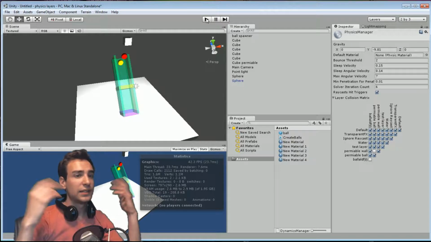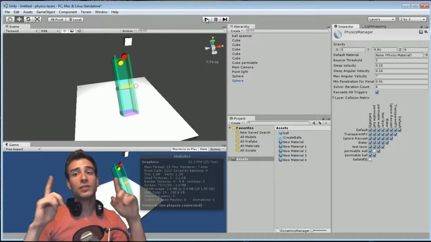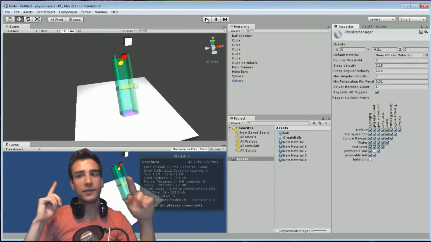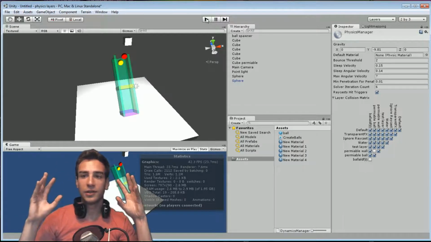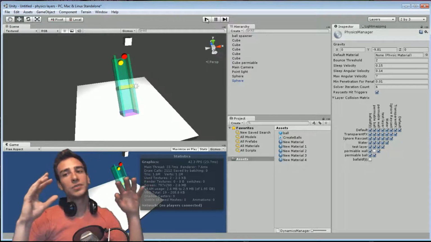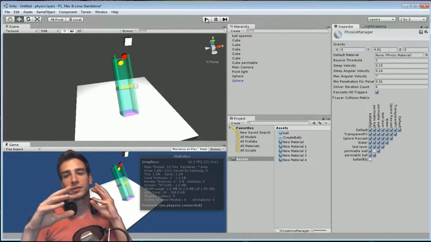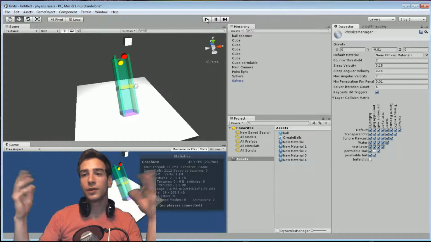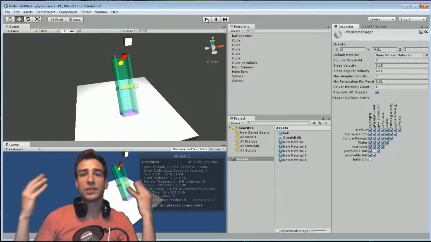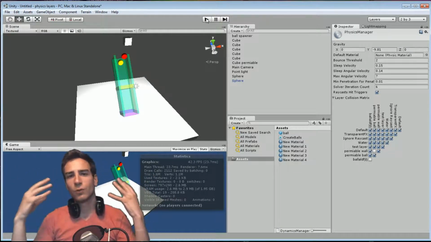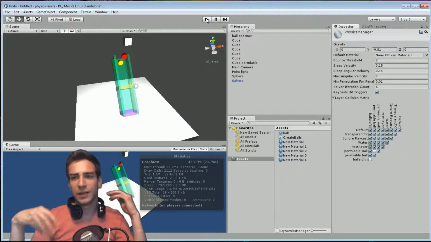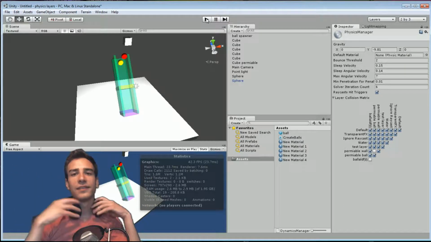You can use them in lots of different situations. They also work with character controllers. All of this stuff applies to character controllers. So you can make certain objects move through other objects, or you can make rigid bodies move through character controllers. This is really useful if you want a bunch of rigid bodies, but you want them to ignore your main player character because you don't want your player character to try to run through this pile of rigid bodies or dropped weapons or stuff like that.